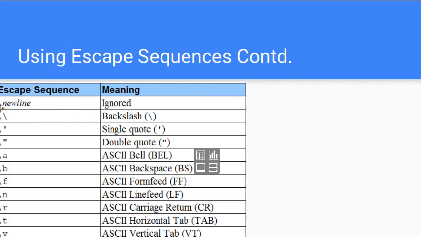A backslash at the end of a line, as we saw, joins the lines together into a single logical line. Two backslashes will print out one backslash. You can backslash a quote if you're inside of quotes. Maybe we can look at these.